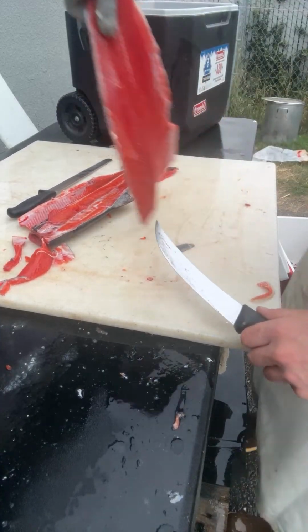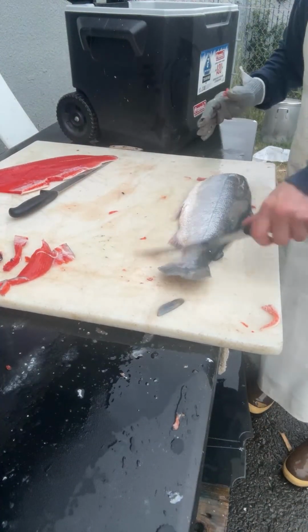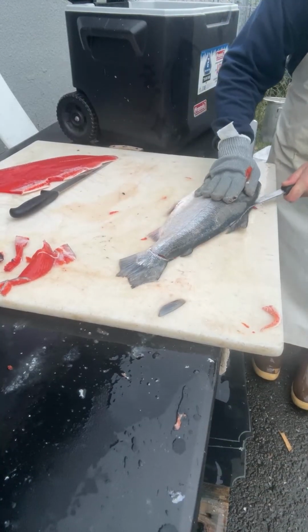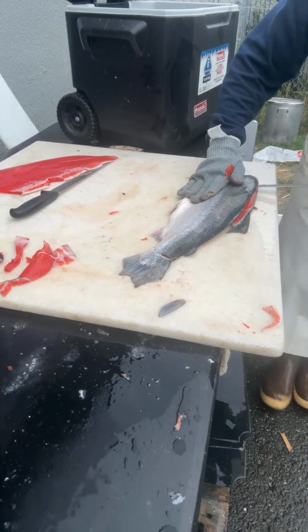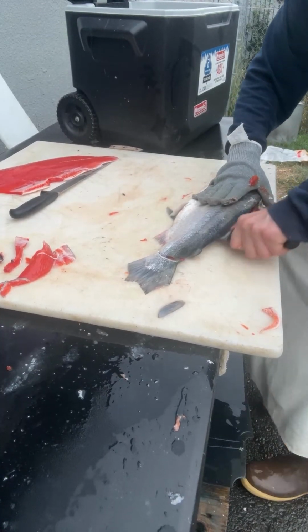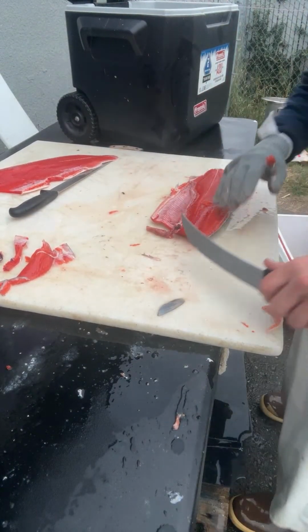Sorry about the little side quest there and murdering the little bees, but I don't want to get stung and they're getting near me, so they have to deal with it. Did it again. Yep. Whatever.